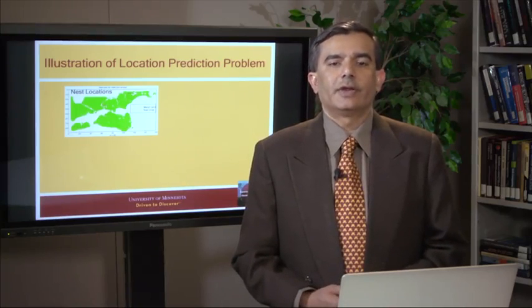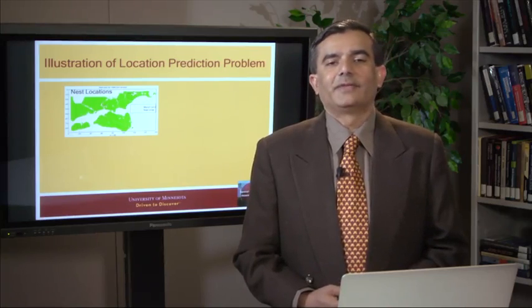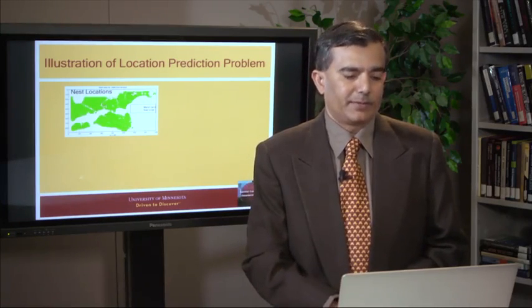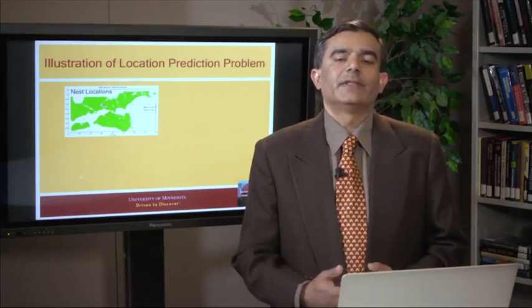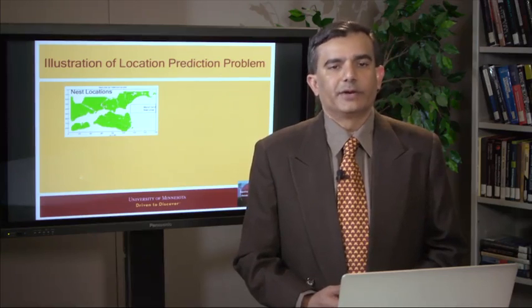So a graduate student very painstakingly went to this wetland and mapped out the entire area into 5 meter by 5 meter grid cells. And the grid cells with nests were marked with X. So given this data, we want to predict that in future years where these birds may like to nest.